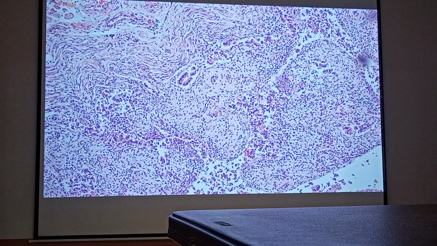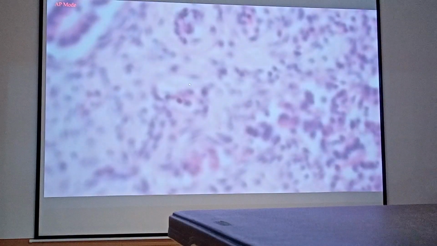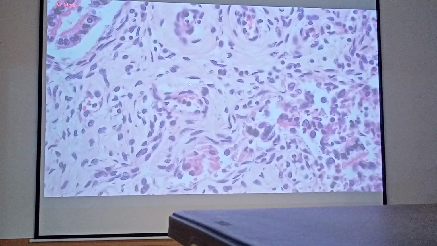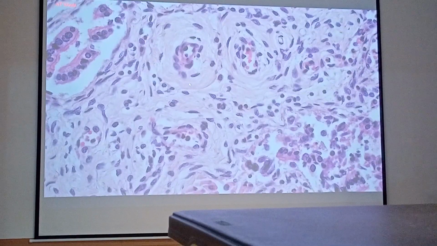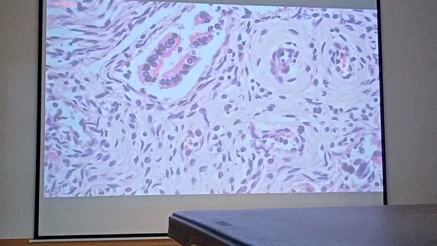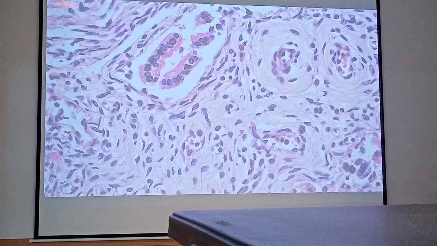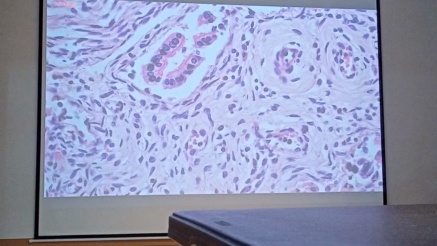Can you see the pointer? You will be able to see in the pointed area, let us zoom to higher magnification. Okay, that was the area pointed a while ago. Simple columnar epithelium with cilia projecting at the surface of the epithelium. That's a remnant of the normal epithelium of the fallopian tube.